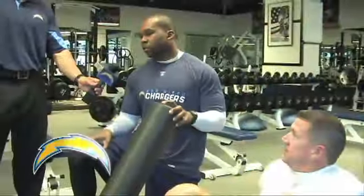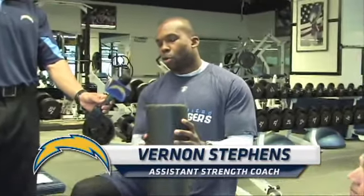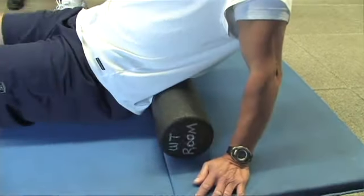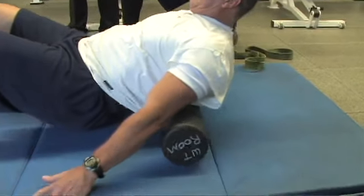Let's check out an example of what you're talking about. So today, the first apparatus we're going to use is a foam roller. They're relatively inexpensive. You can buy them online or anywhere they sell workout equipment. What this does is release tissue. We have a layer of tissue over our muscles called myofascial, and it can interfere with muscle function.